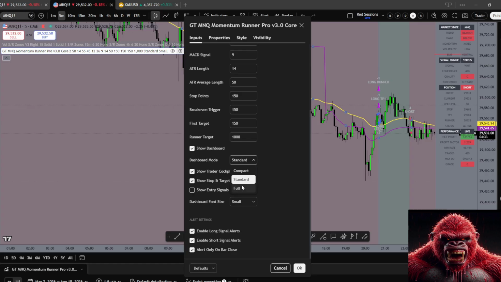For some reason, when I was swapping out, my dashboard modes are not toggling, so I'm going to have to do a little research and figure out what's going on with that one. You were supposed to be able to switch between full, compact, dashboard, all that good stuff. But for now, I don't think you're really going to need to worry about that, because you have all of the data that you're going to need right there.